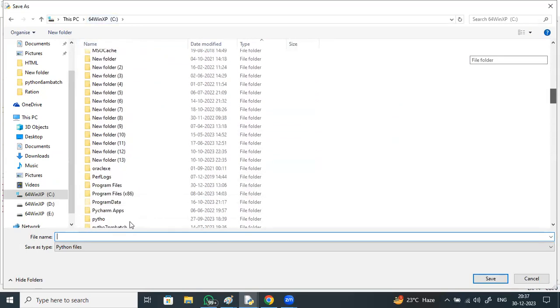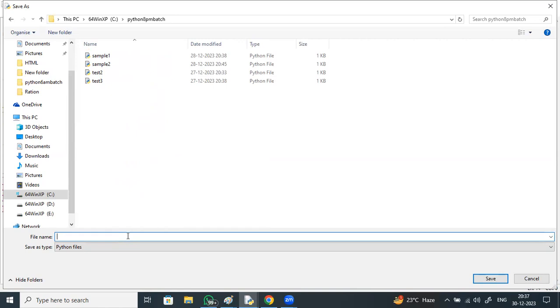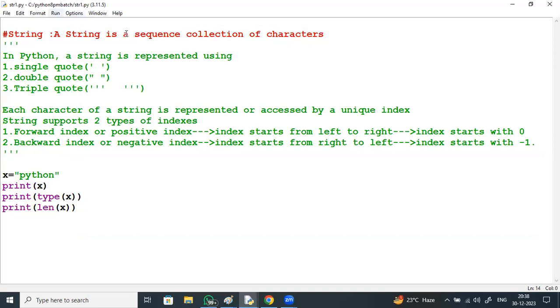I'm just saving this as str1.py. Run module.